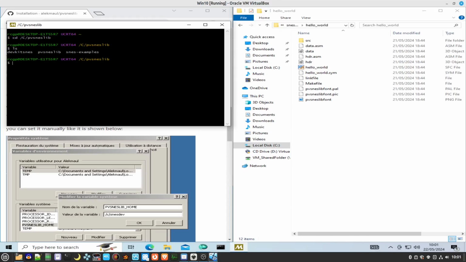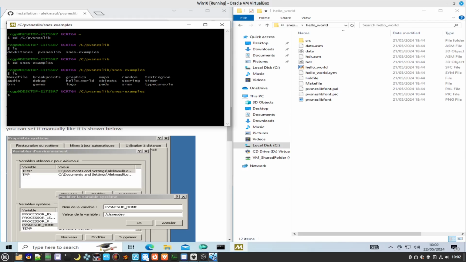So now we want to go to the SNES examples here, and list that again, and then go into the Hello World folder. One thing to note with everything on Linux paths is do not have any spaces in the names of anything, otherwise they will not build.